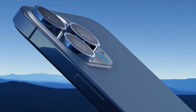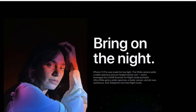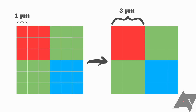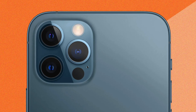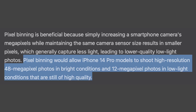Some of you might be wondering that with the higher megapixel count there are going to be smaller pixels, and as a result less light is going to be captured by the sensor, which ruins the low light capabilities of the iPhone. That's where pixel binning comes in, because this tech allows smaller pixels to merge data and create a much larger pixel that can be used for low light conditions. So when the iPhone is in great conditions it switches to 48 megapixels, but in low light conditions it switches to 12 megapixels.